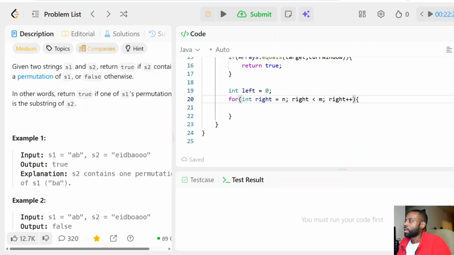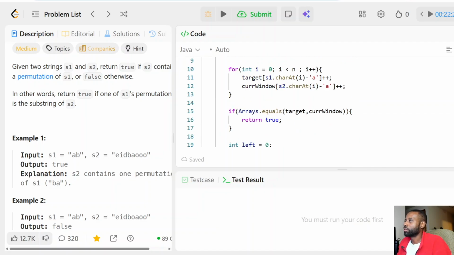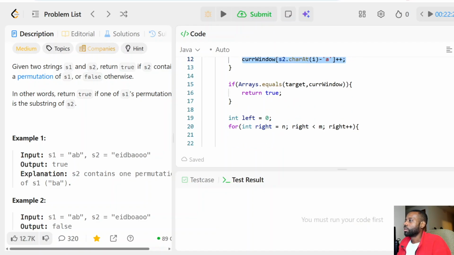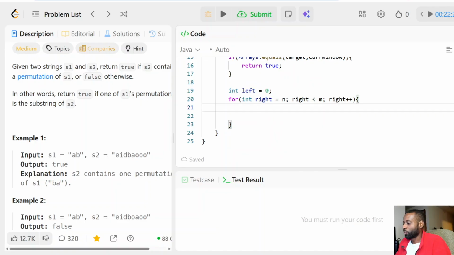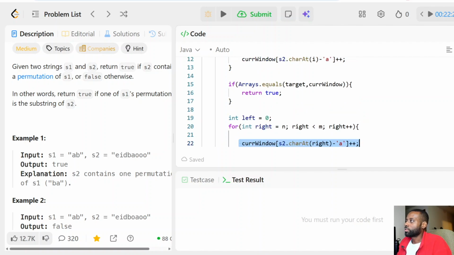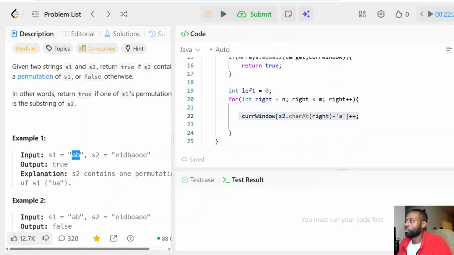Okay? And what we're going to end up doing, guys, is pretty much increment, exactly what we're doing here. So this is our current window. Pretty much we're maintaining state. So the right pointer helps us to expand. We check the first one, which does not equal, so we go on to the next one.